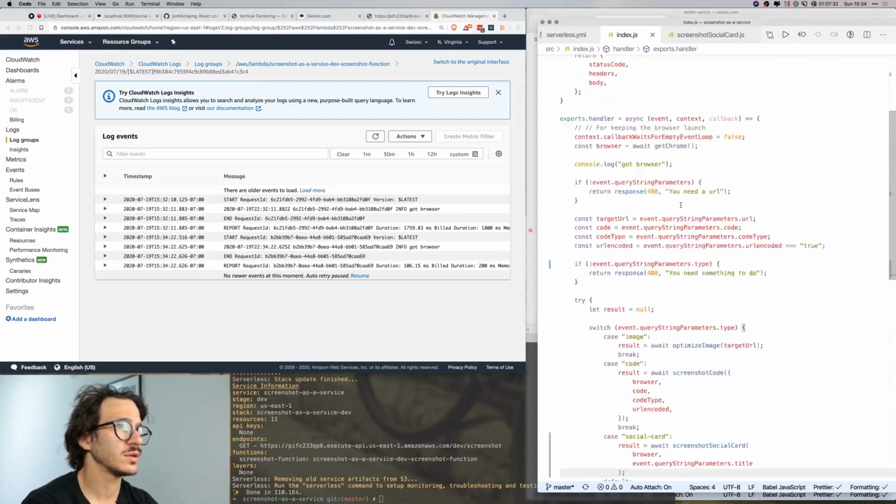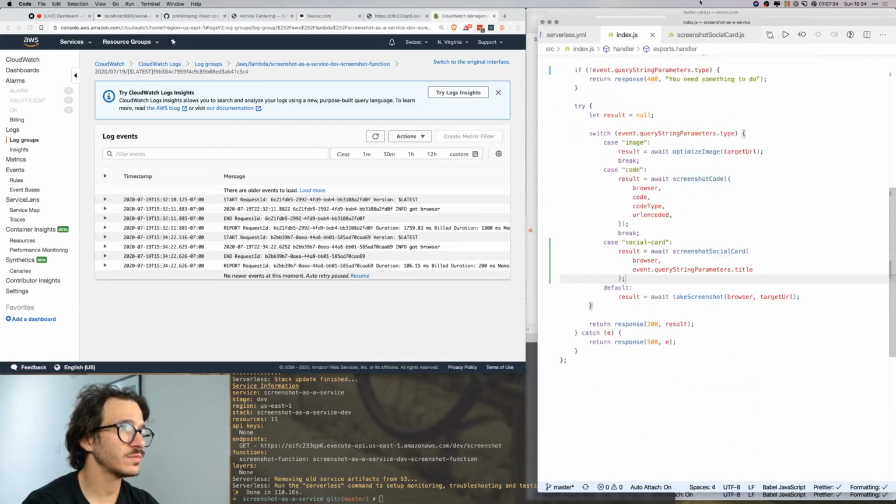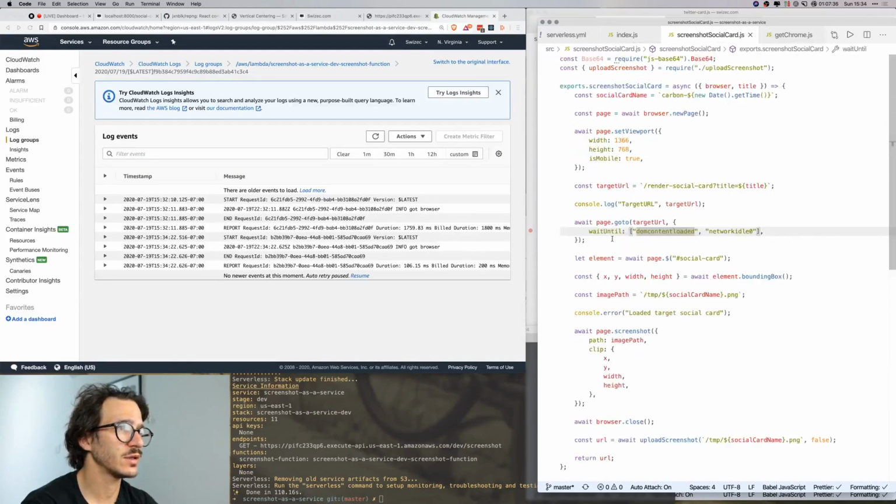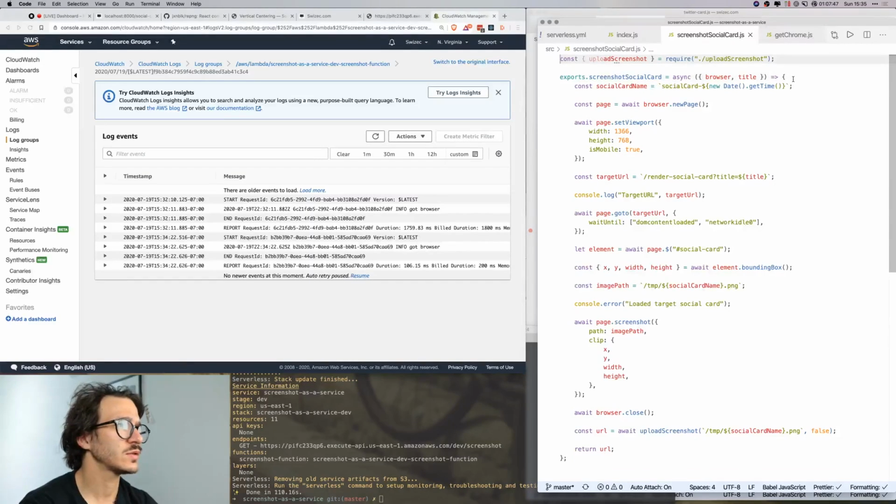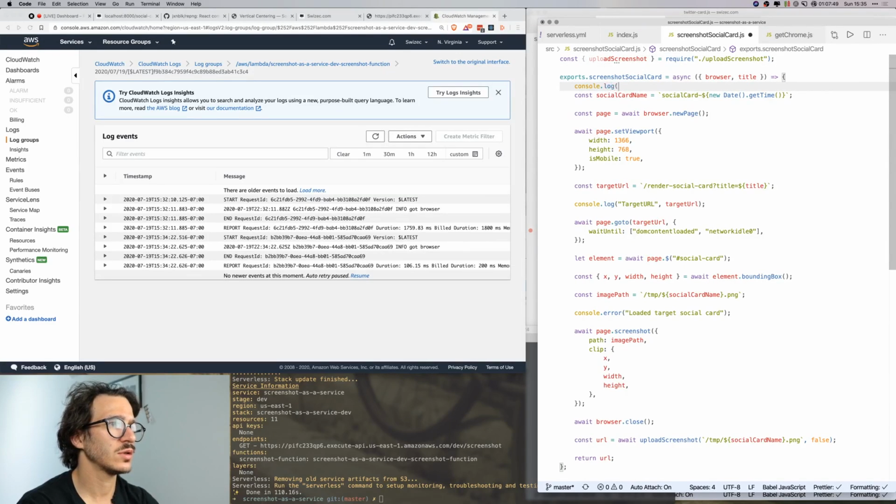So let's see, got browser. Let's see if we're even getting in here. Card. Don't need this. Console log in social card.